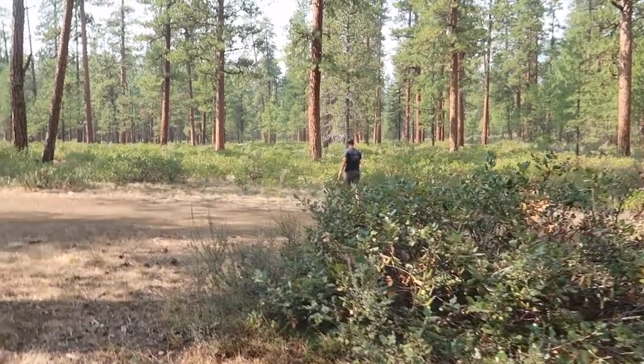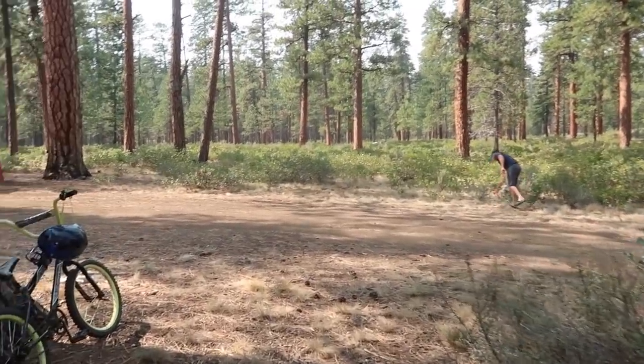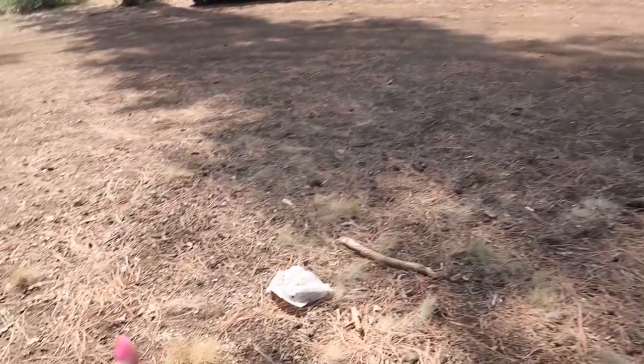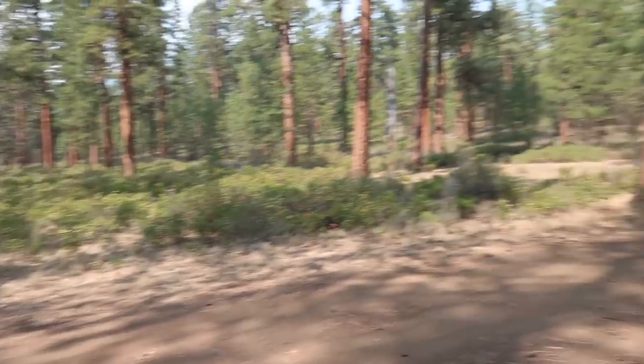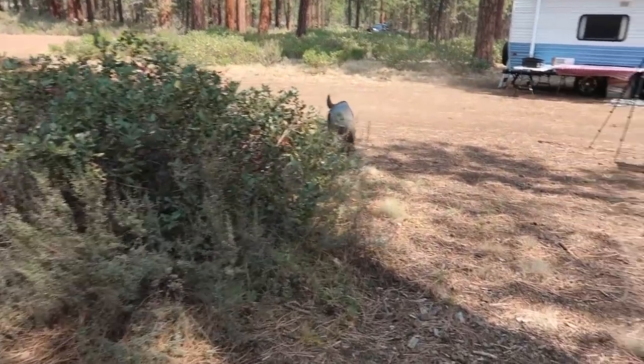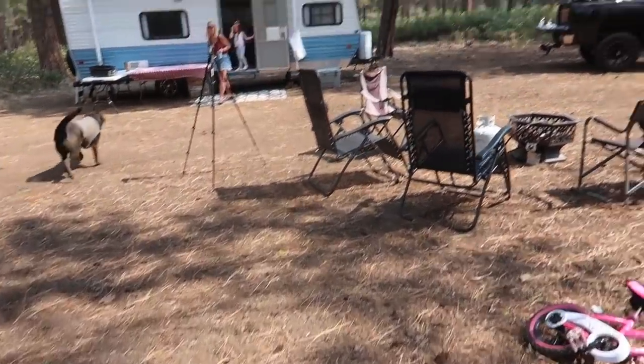So there's this saying, pack it in, pack it out. When you go camping, hiking, anywhere in nature, if you bring something with you, you take it with you. And there's literally trash everywhere. So we are gonna pick it all up.